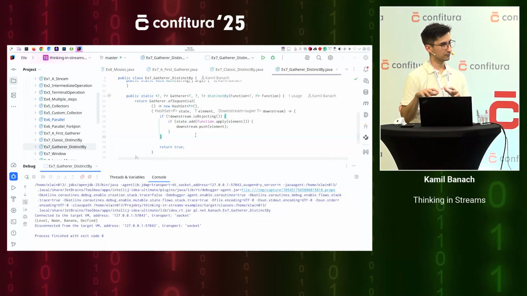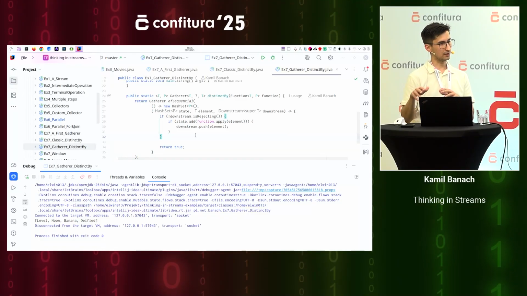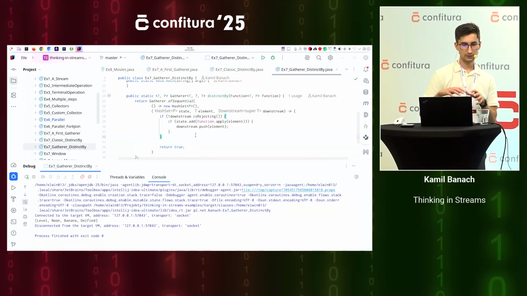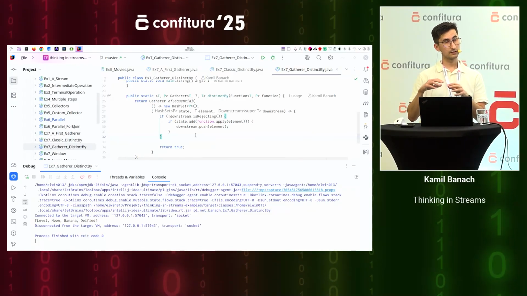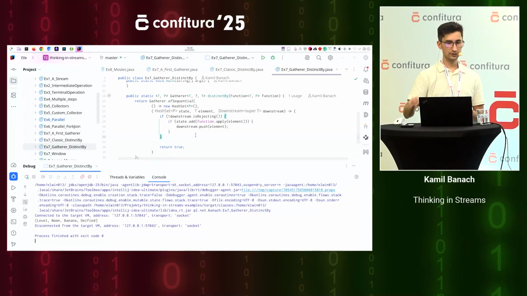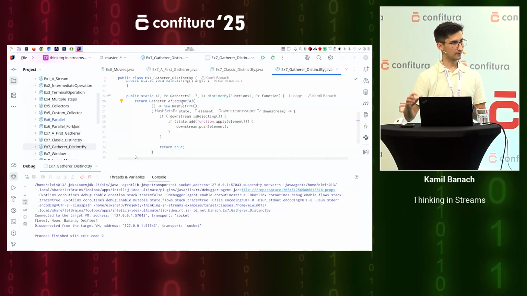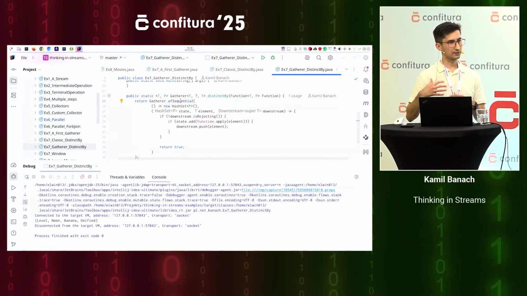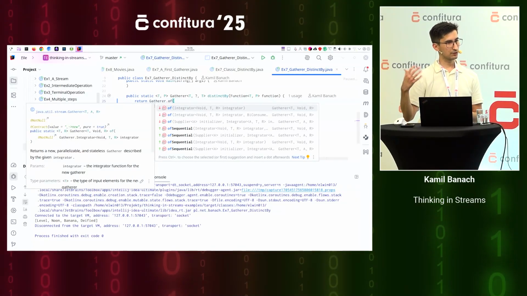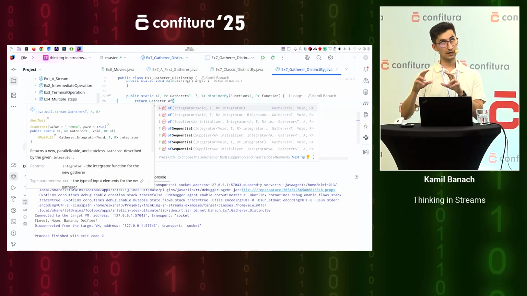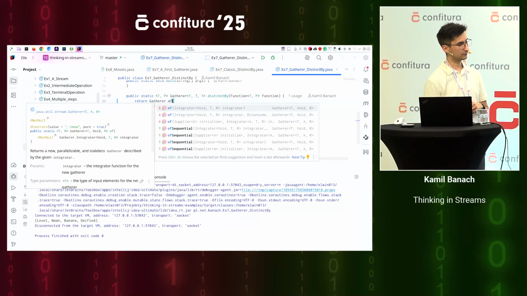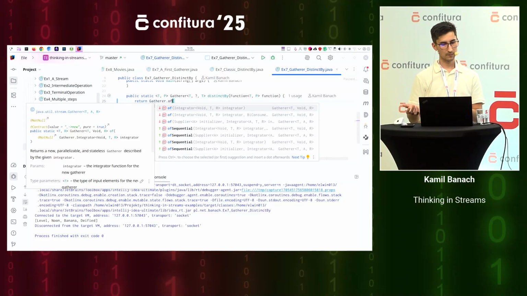And what I said previously about this identity function and characteristics, in regards to the gatherers, we are handling it a bit differently. So instead of defining the characteristic, we are using a utility function. For example, we have this ofSequential and so on. So if I want to create the parallel gatherer, I will use of. So ofSequential is adding the correct characteristics for the gatherers. For example, for sequential one, of is adding information that it can be parallelized.